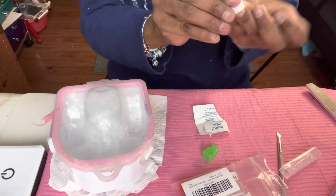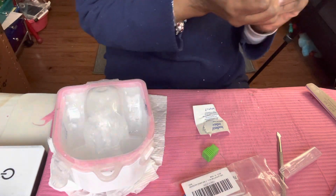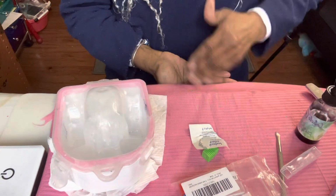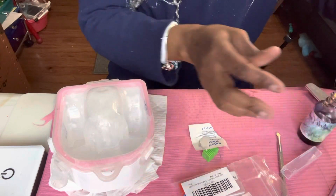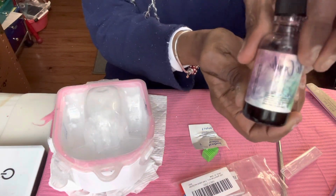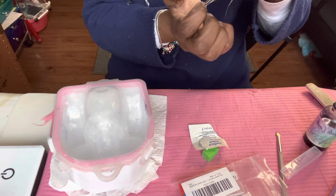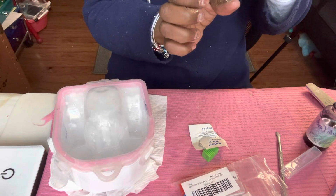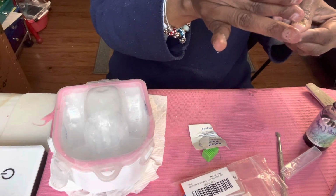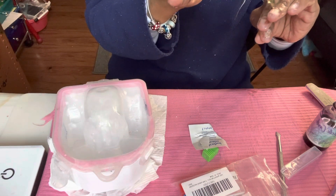Now, before, when you look down, they look horrible. See how they look? This is one of my cuticle oils, and I just lavish it in the oil after I abuse them for a minute. I just put a lot of oil.